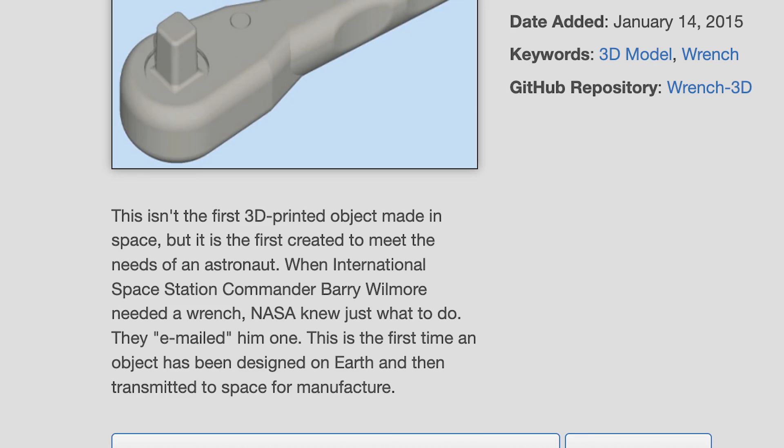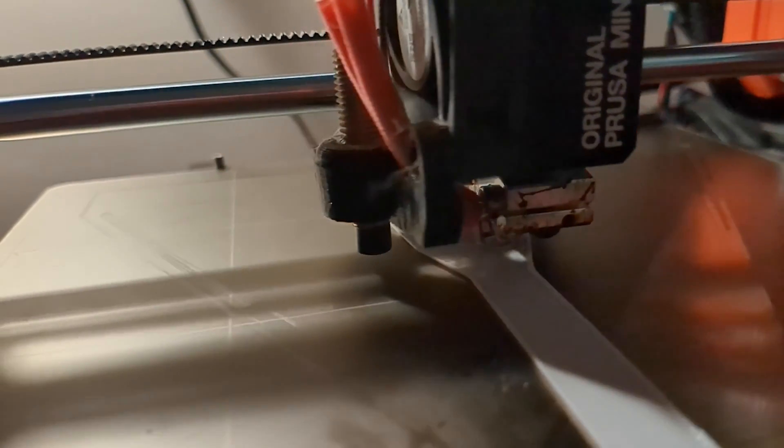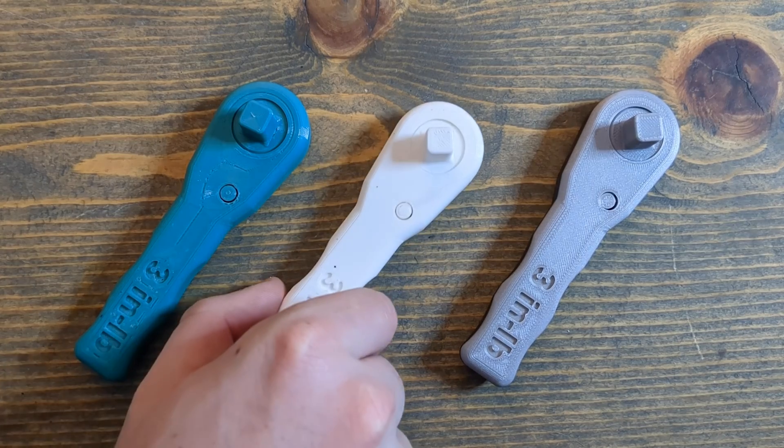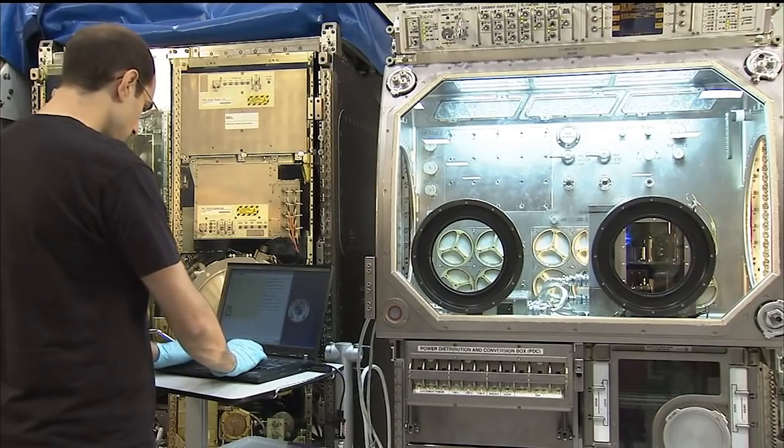At least, that's the story we've all been told — the internet's favorite space-age MacGyver tale. And that was a quote, by the way, from the official NASA download page, where you can get the STL file yourself and print it on any commercial 3D printer. Because I am a nerd with a 3D printer, I wanted to make one of these for myself, exactly the way they made it on that fateful mission.